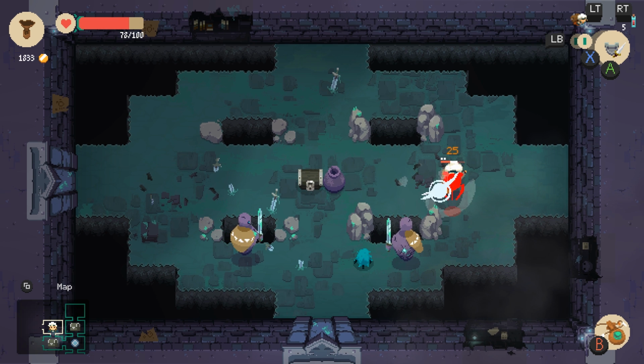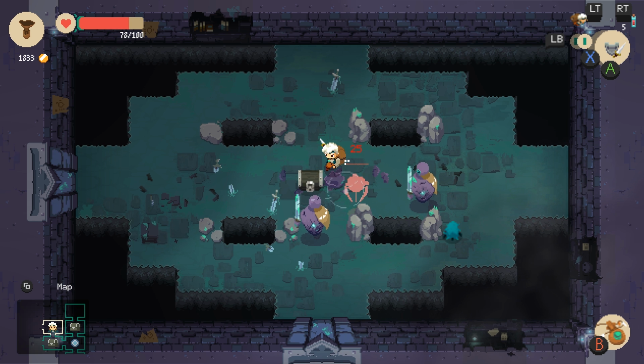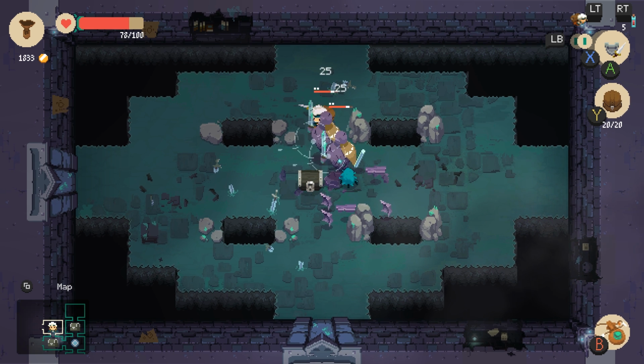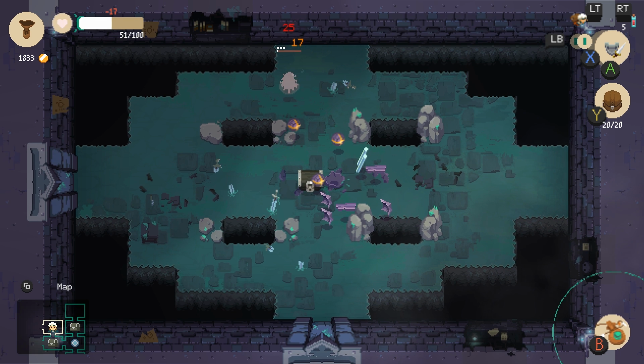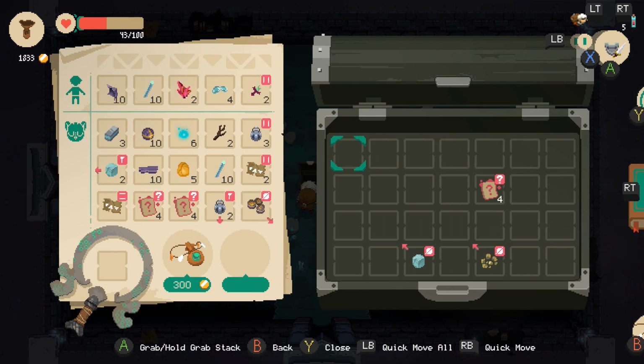Ooh, okay, we're gonna kill him. Watch out. I don't know how much more loot I need to gather here before I decide to get out of here. Ooh, we're getting hit pretty hard. One of those went away somewhere.